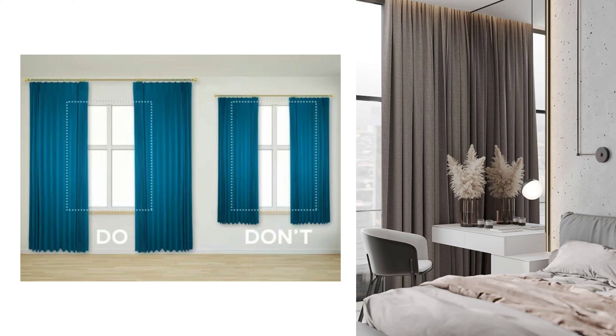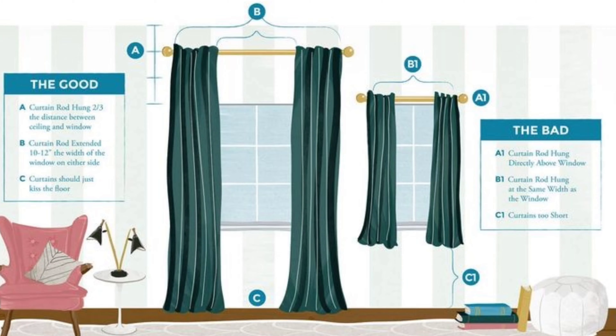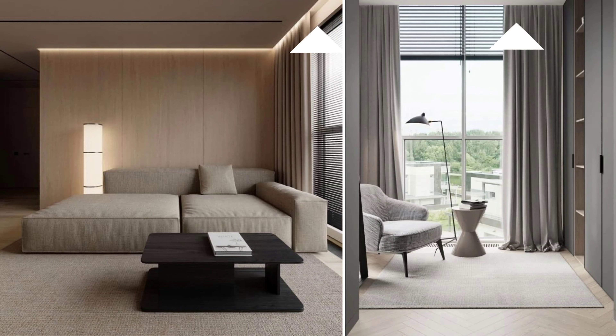Another instant way to elevate the look of your home is through your window treatments. Ensure you're going for long curtains — ceiling to floor. This looks absolutely amazing. Completely avoid short curtains, as they totally cheapen the look of your home. Ensure your floor-to-ceiling curtains are hanging near the ceiling, not right above the window, as this does not create the look you want. You want to create visual height — this also makes the home look larger. Have gypsum coves that hide your curtain tracks, which instantly elevates the look of your room.